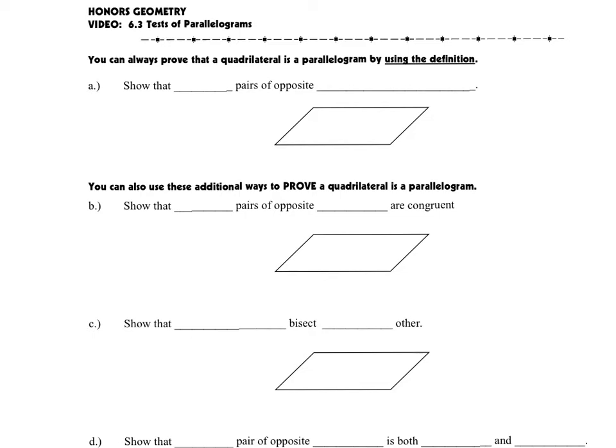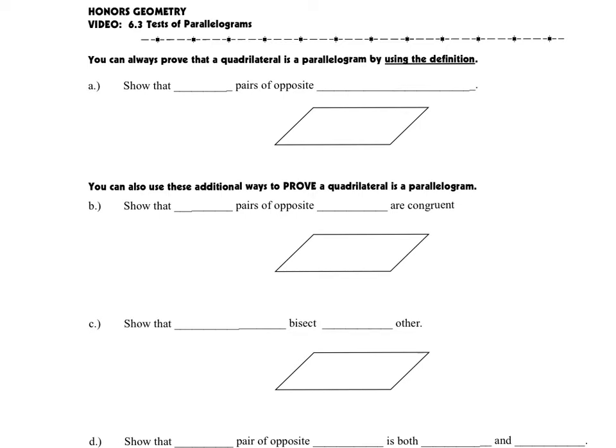In our last video, we looked at properties of a parallelogram, and we found that there were 5 properties that existed no matter what parallelogram you were given. In this video, we're going to look at how we can show that something is a parallelogram, because similar to what we did with congruent triangles, if we knew some triangles were congruent, then we would know that all the corresponding parts were congruent. Similar idea here: if we know that something is a parallelogram, then we would know that all those other properties would exist.